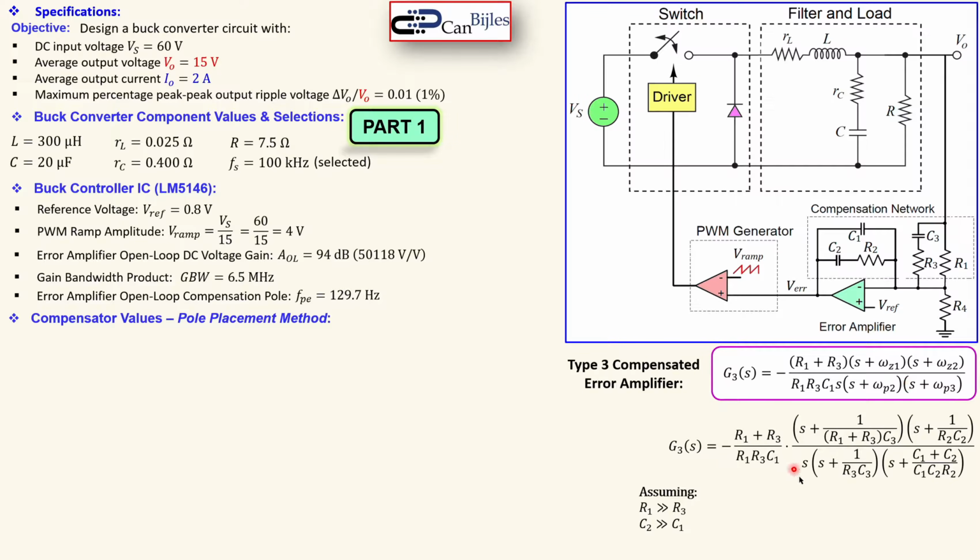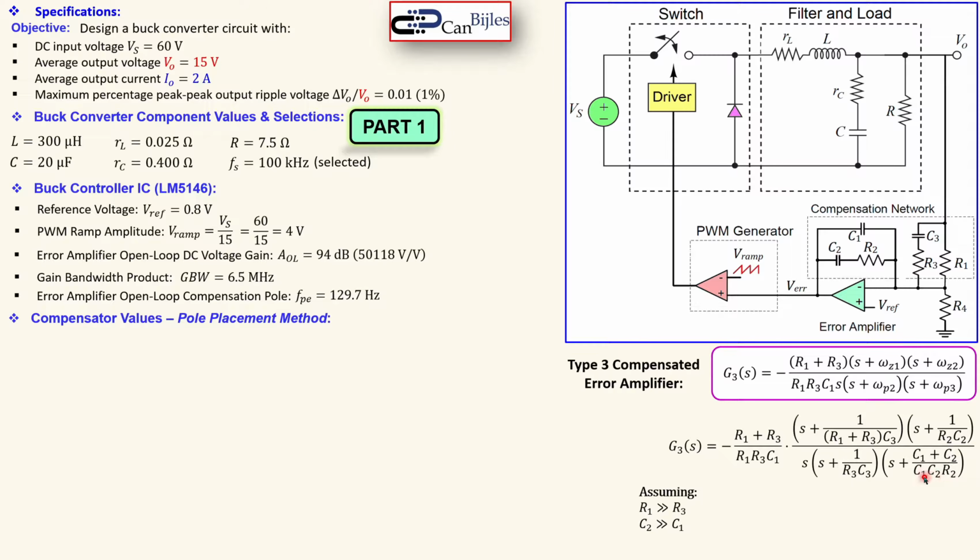That means the following transfer functions. Since R1 is much larger than R3, this is just R1 as approximated. That means R1 over R1 times R3 times C1, which will just give you 1 over R3 times C1. In here, this is the only part where R1 is dominating, and here you see that C1 and C2 are there, and C1 and C2 are there again, and that part is then, again, since C2 is dominating, C2 over C1 times C2 times R2.